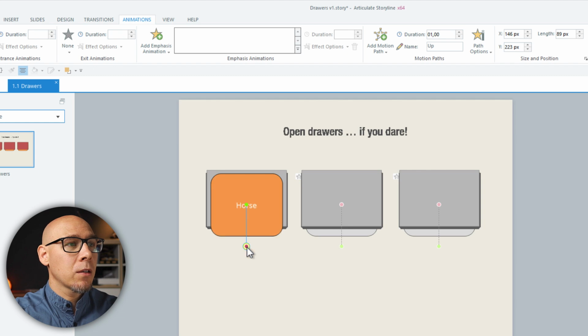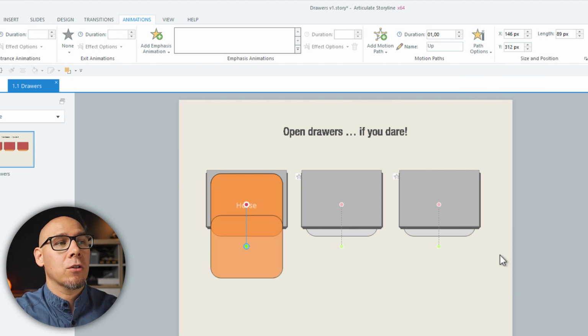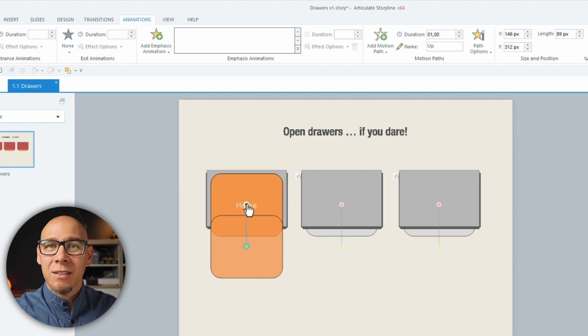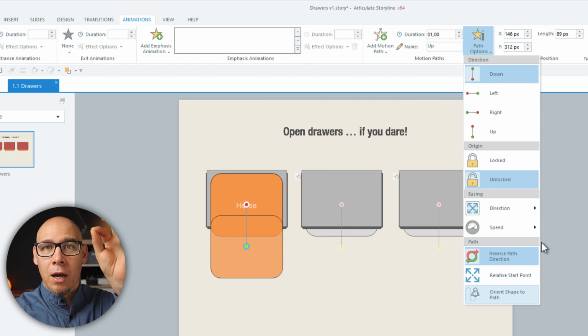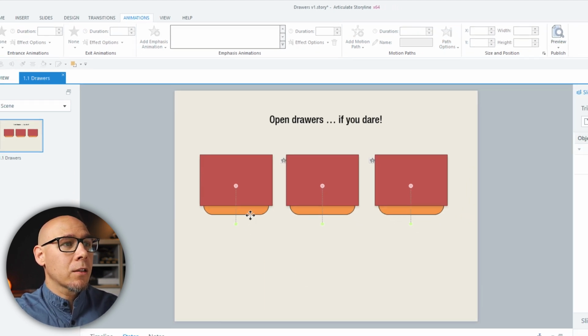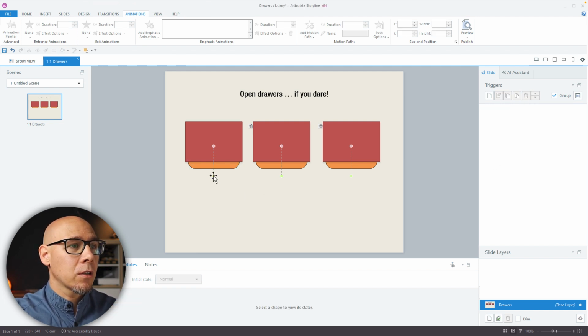So this one now that says up, all I need to do is reverse path direction. And it's gonna go from down here to up there. And since it's the same position, it's the end position of the down, I don't need any relative start points or things like that. Because we're going down, we're going up, it's all like the same pixels and starting positions and so on. So that's all good, we just reverse it. Right, now and of course delete this sucker because they always create it.